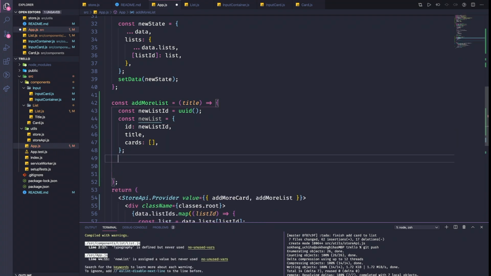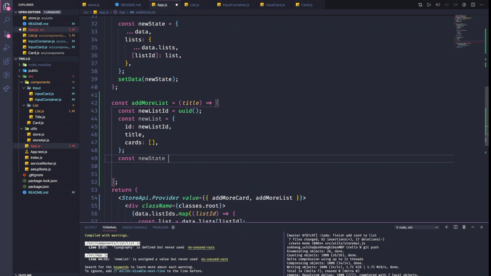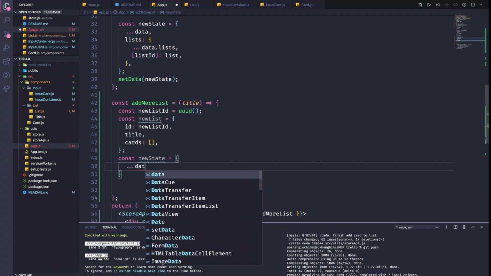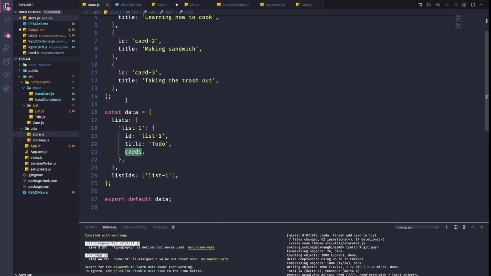So now after this one, we should update our state. It's going to be equal to data, and then, no, I think we should do data is not okay. If we can see, our data here is a list and then the list ID, which means we have to put the list ID inside this one.